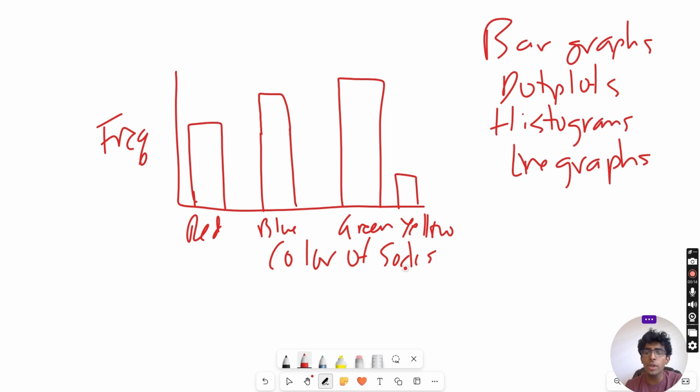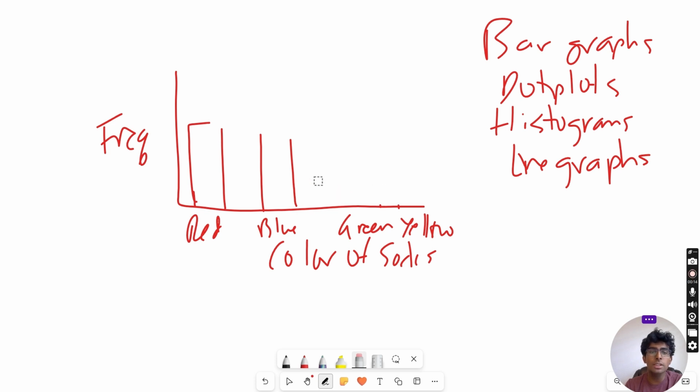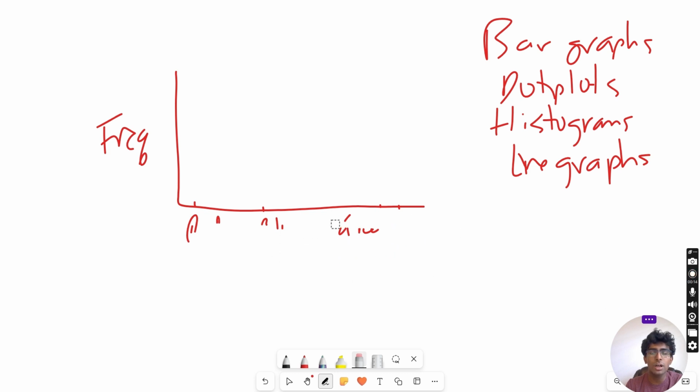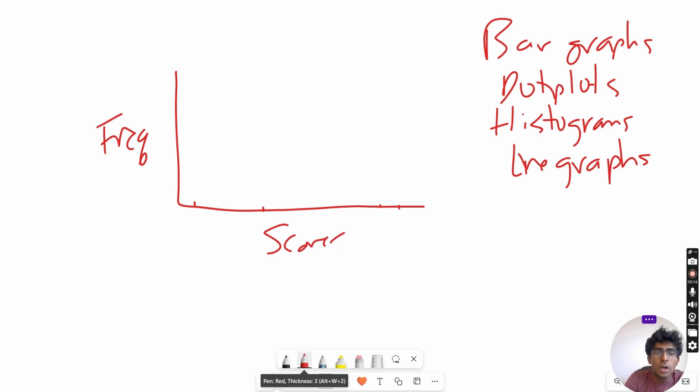And I'm going to tie this into a histogram a little bit. A histogram is when you have a range of data for each bar instead of a category. In those cases, you could still have frequency as your y-axis, but your bars are going to be touching now, and they're going to be reflective of more values. So, for example, we're going to change it; it's not a category anymore. Let's say we have scores on a test, for example, right? Scores on a test, all right?